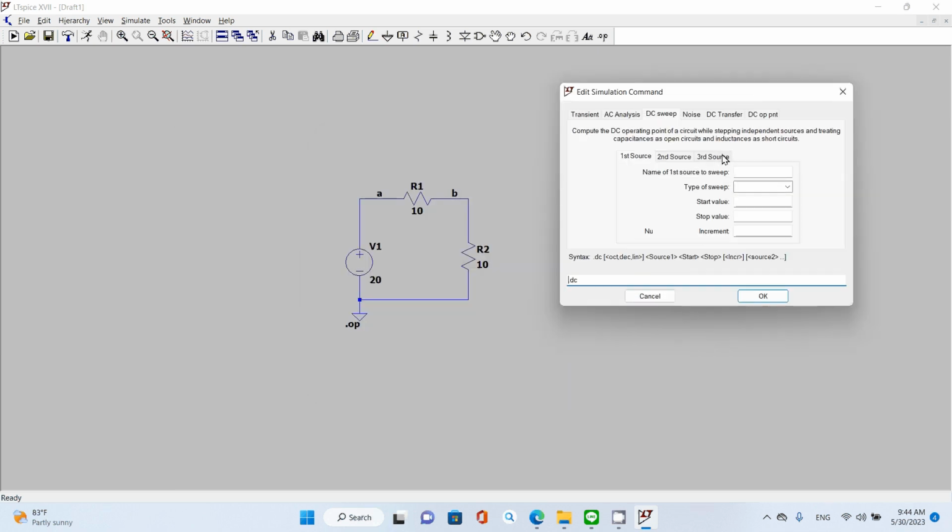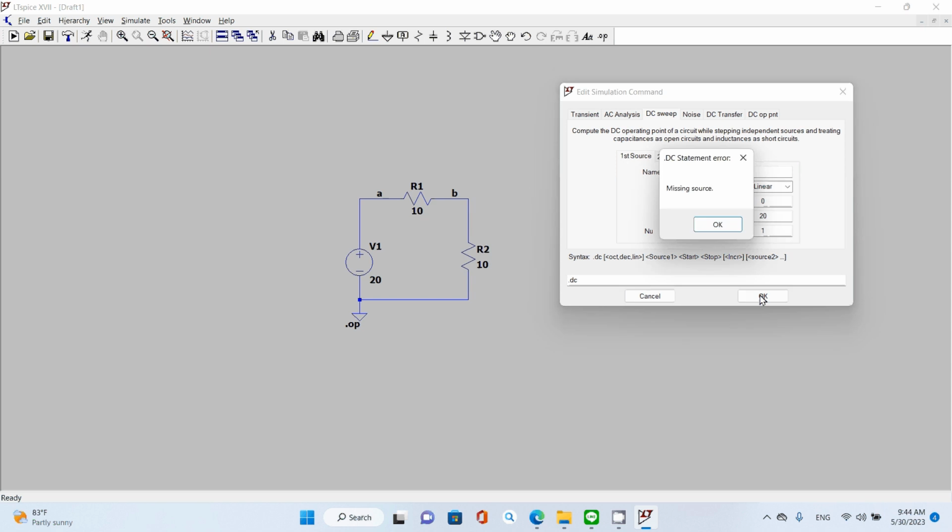Okay, let's see. You need to fill up the type of sweep. Let's say we do linear. This means the same amount of increment. Start value I'm going to put as 0, supply voltage, and I stop at 20 volt. Increment, I put just 1, from 0 becomes 1, from 1 then 2, from 2 and then 3.